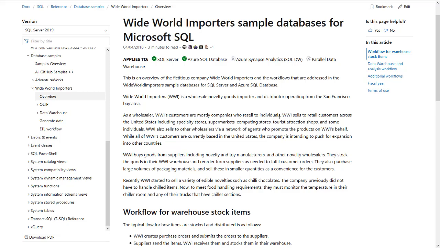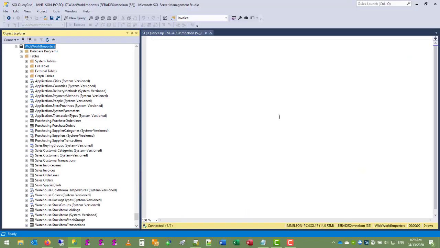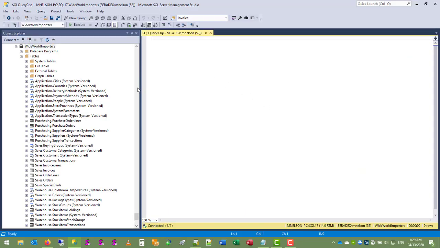So there's an inventory management system, there's an order flow to the database, and for our purposes, I want to look at the invoice data and then analyze that data using a dashboard built in PowerPivot. So in this video, we're just going to work in SQL to get our data set. You can get the backup file from the Microsoft website and then restore it to an instance of SQL Server. I'm not going to get into how to do that, but assuming that you've successfully restored the database, we can then begin working with the data set.